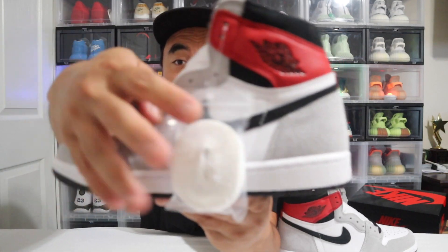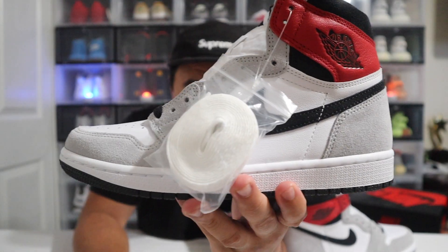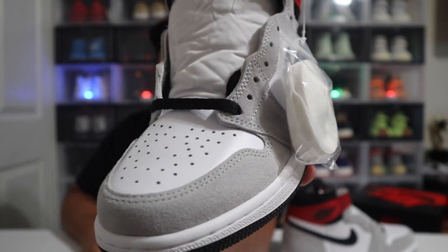Look at these shoes. First and foremost, since it's right in front of you guys, you have your alternate white laces right there. If you don't want the black flat laces that are on the shoes, you have your white alternate laces. In my opinion, I would prefer the black laces more than the white ones — the black just pops on the shoes. But if you like the white one, well, to each his own.